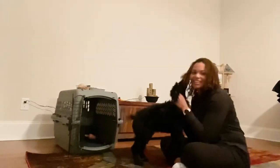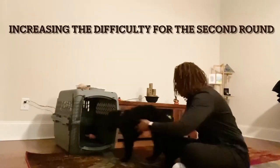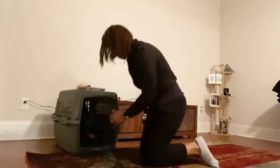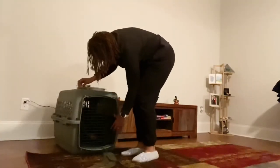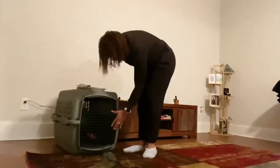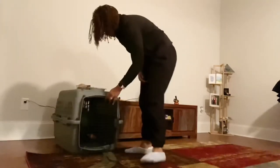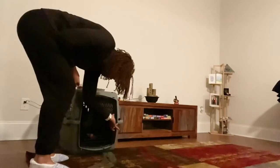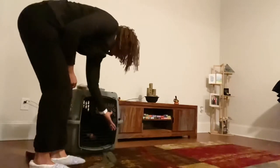For the second round I'm going to increase the difficulty a little bit. I'm going to change my body position and move around the crate so that she can get used to some variety even though I'm not sitting right in front of it. I still expect her to stay in the crate until released. I've done this every day since I've gotten her — this is day four — and she's kind of gotten used to it. She offers the behavior of going into the crate on her own now, which is awesome. You need to be consistent with this.